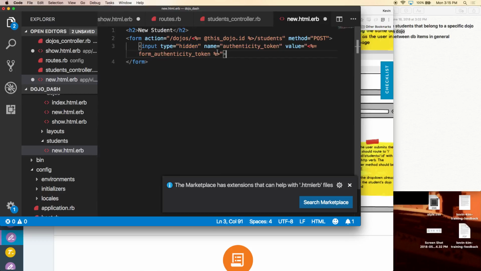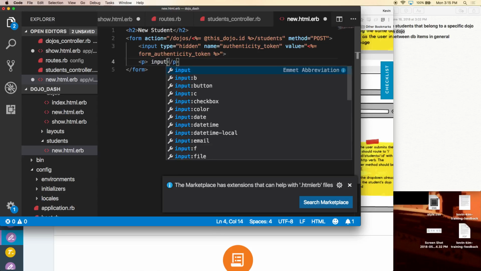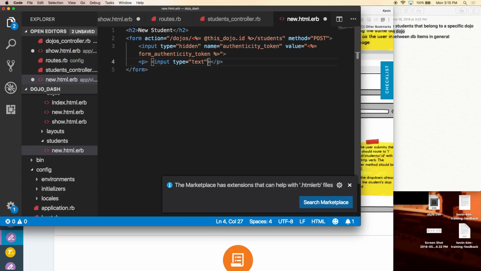You guys don't judge me if I copy this, right? Good. Okay. So let's put an input type with a p tag. P tag input. Its type is text. Name is equal to first name. Do you guys want me to use strong params here? Do you guys have any feelings about that? Might as well. It's good for exercise. Sure.